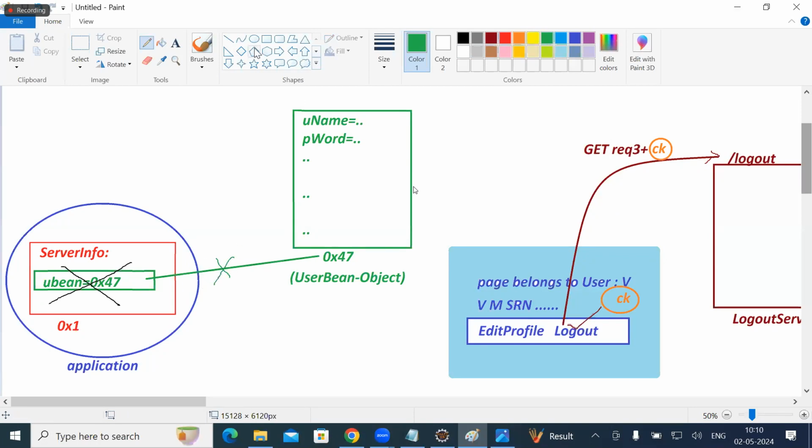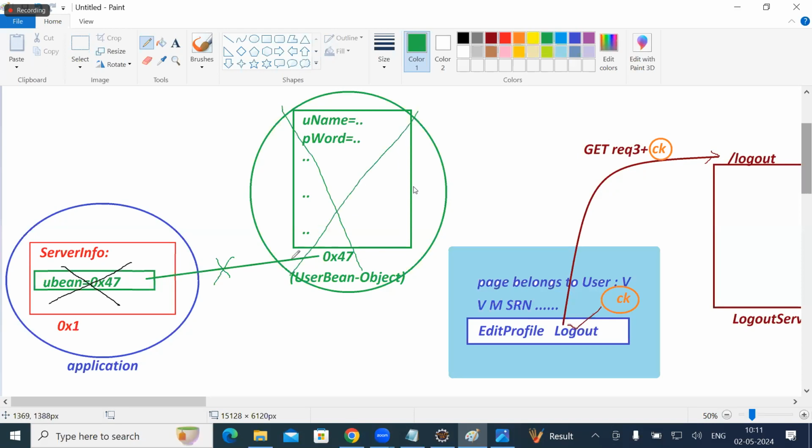When the link is disconnected, this object will become an anonymous object. The object is not having a name. Object is there, address is there, not linked to other object, name also not available. At least if you link it, your name is there. Name not there, link not there. So now you are anonymous. So now this object will be destroyed automatically under garbage collection.